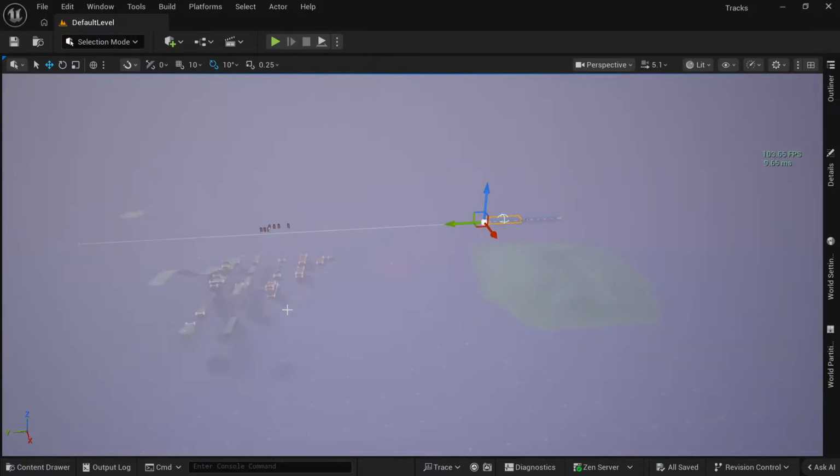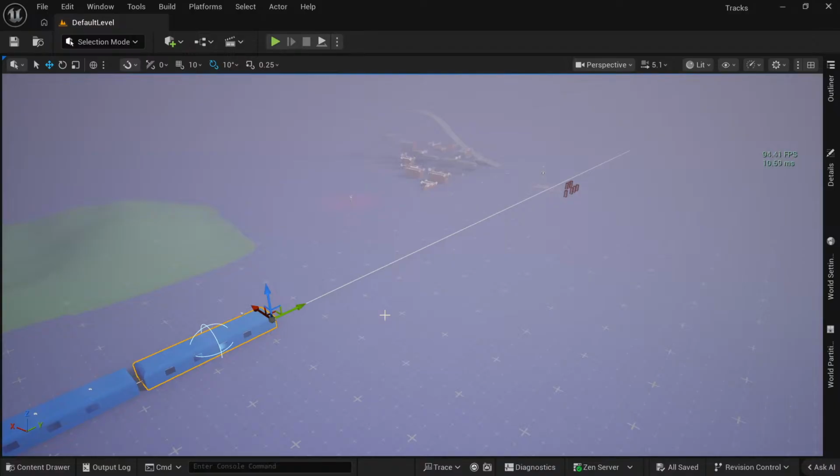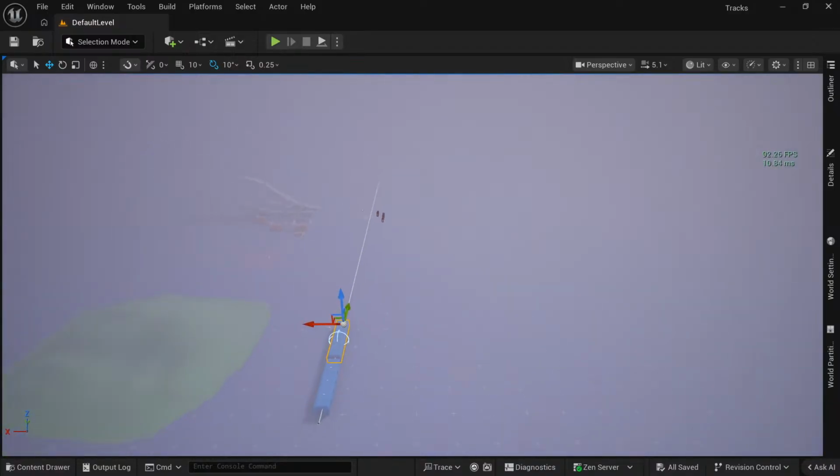But I don't know which will take more performance. If you have a spline already in there and it's looping, it might be easier just to change the scenery around the loop versus constantly spawning new scenery.